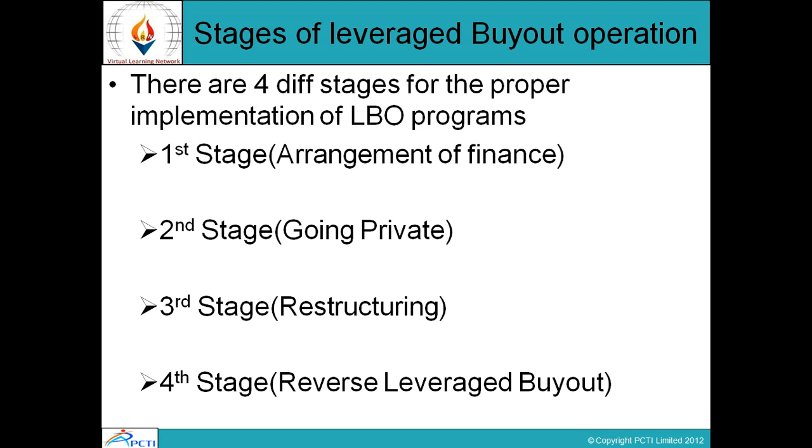The third stage is the stage of restructuring. When we talk about restructuring, the new management tries to enhance the generation of profit and cash flows. How do they do it? They do it by reducing certain operating costs and changing the marketing strategy. For this operation, a firm is required to adopt either of the following points that we are discussing.